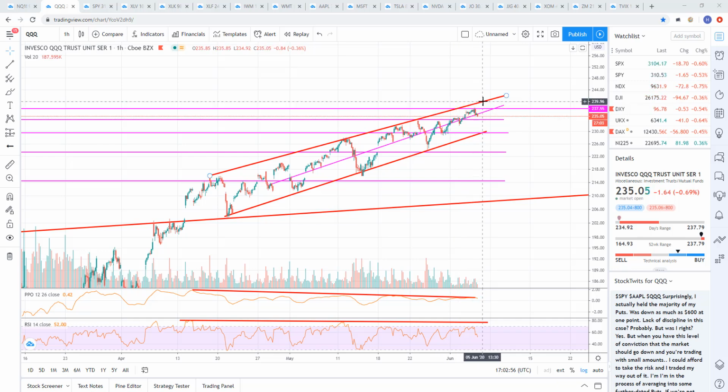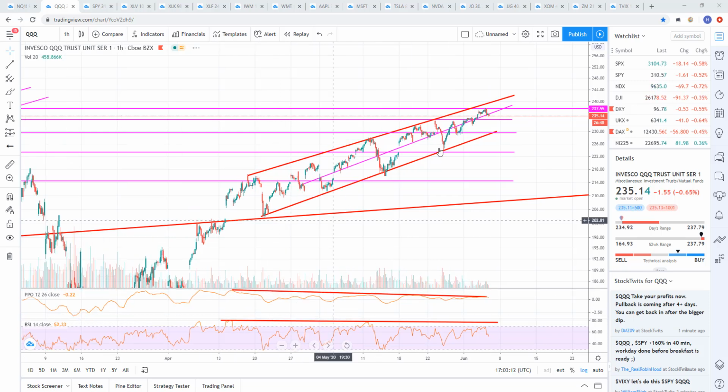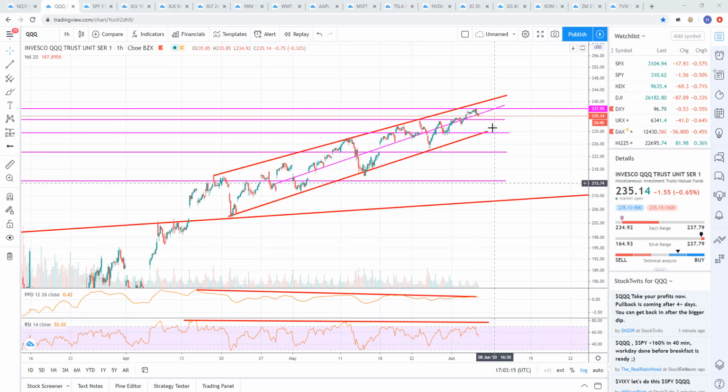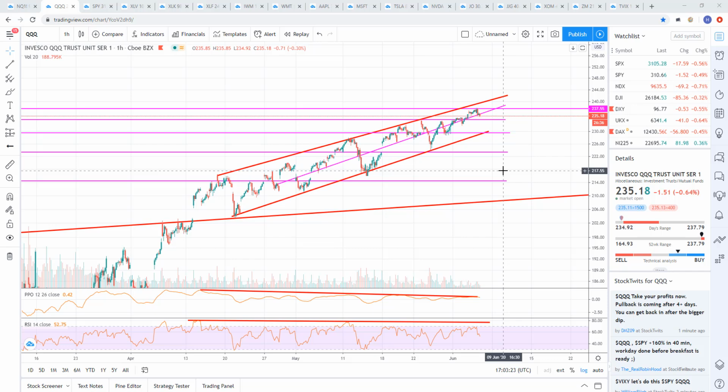So this can easily grind higher and continue to grind higher, but these indicators tell me that at some point this is going to break down, and we're going to get an aggressive move down. And the bigger the divergences, the more aggressive the move. So it's all about risk reward. If this wants to grind higher, there's a little bit of reward, but there's a higher risk that we get a bigger move down. So I'm not interested in going long, and I'm just sitting in cash.